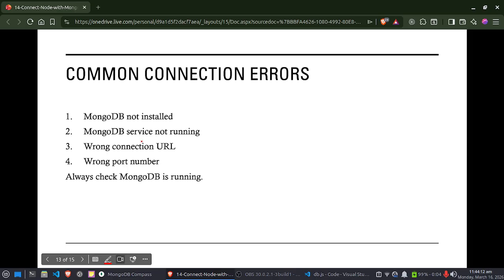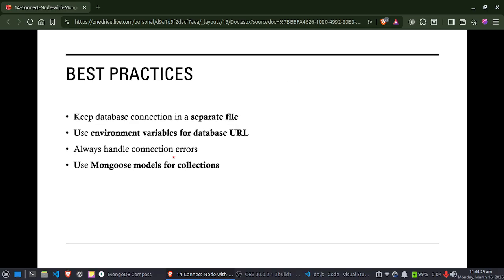And check the connection URL and check if the port number is correct or not. Most beginners face problems because the MongoDB server is not running in their system. I will attach the file in the previous video description also. You can check the introduction to MongoDB.